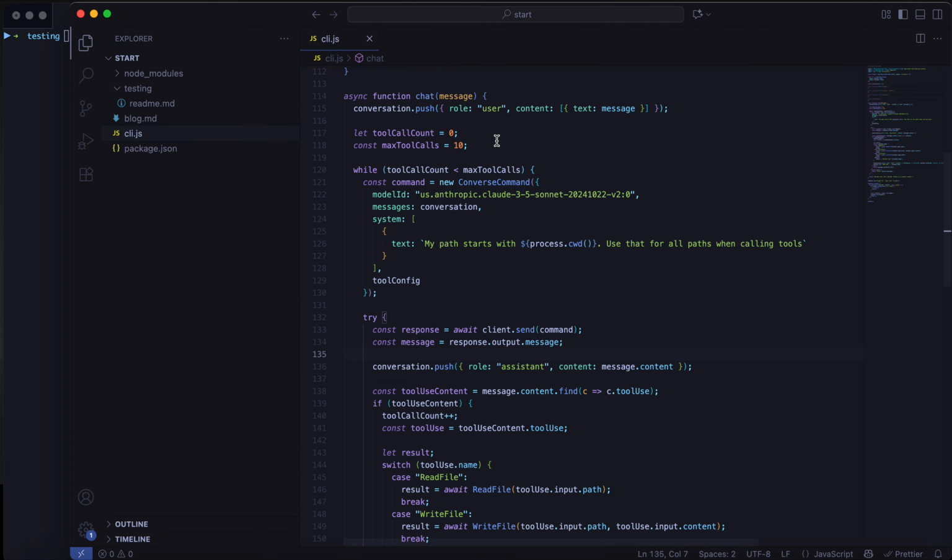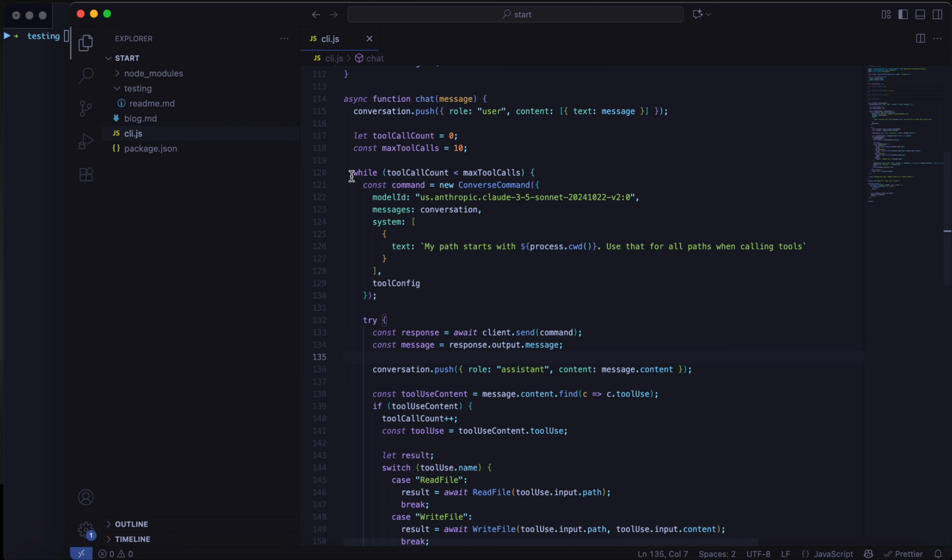So some of the changes, first of all, I have one loop now. Previously we had a back and forth where you either put a message in as a user, and then we had code to respond to that. It was assumed to be a back and forth, but that was a little brittle because it didn't account for the fact that there could be many tool calls sequentially, one after another.